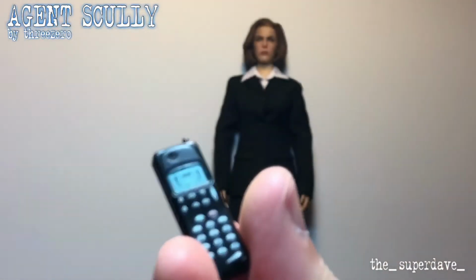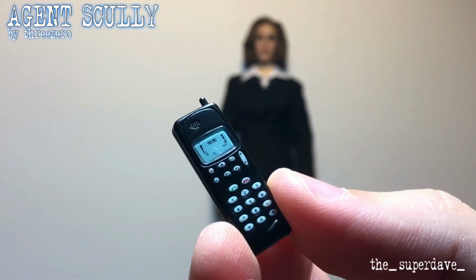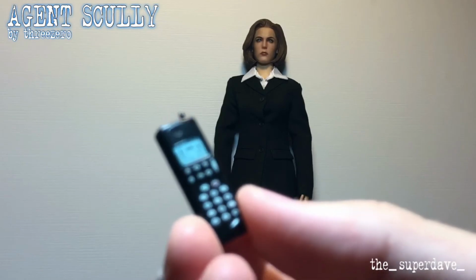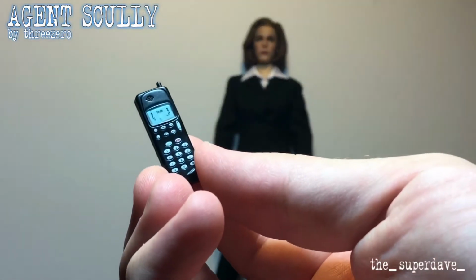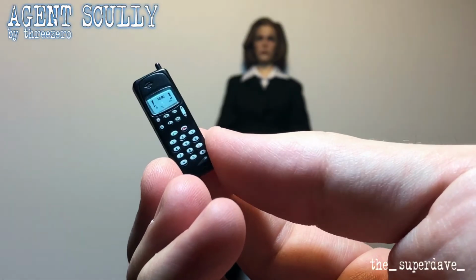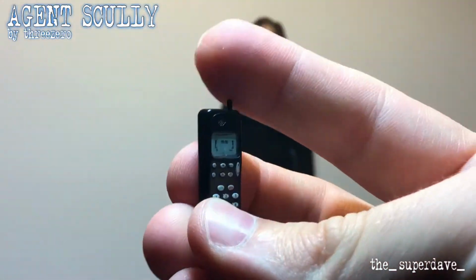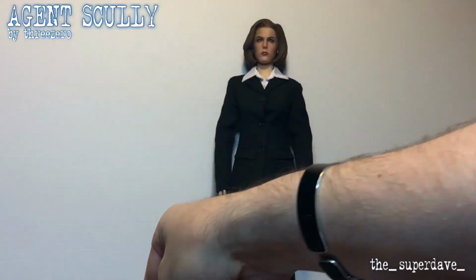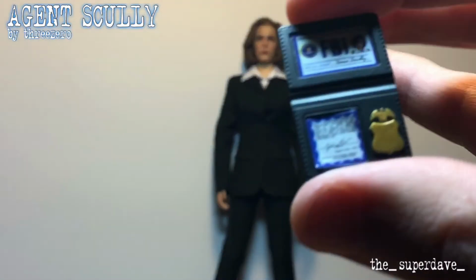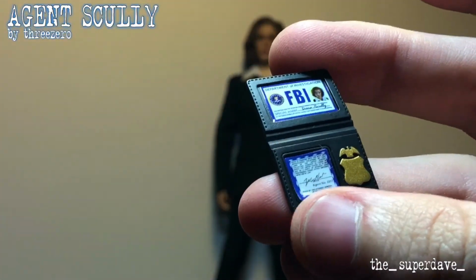Moving on, the cell phone. I thought this was pretty cool. It's not a new touchscreen or smartphone. It's one of those old school analog phones from back in the day, where you had a little bit of a screen which would show you the time, the numbers, and probably your signal strength. And beyond that, we really weren't even texting with these types of phones. Or if you were, it was that T9 texting. Remember that? There's her ID, FBI badge, and credentials.